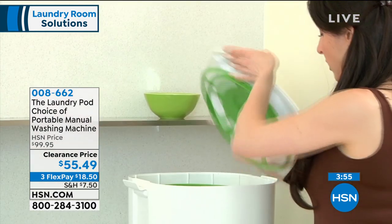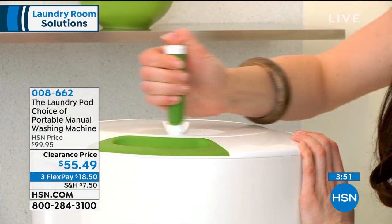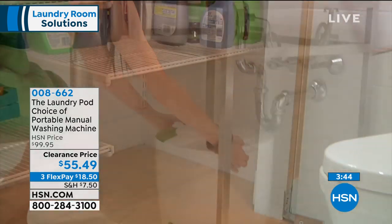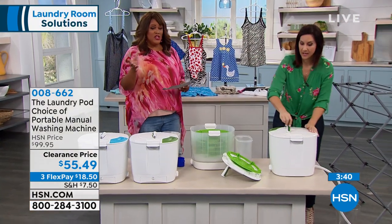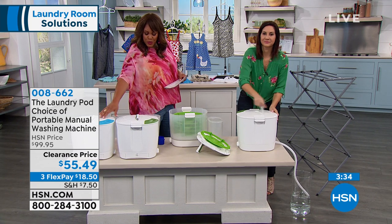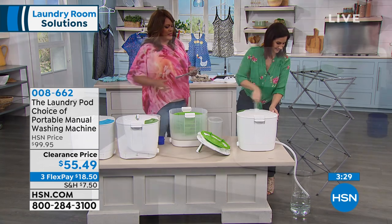Not a lot of water, not a lot of effort, not a lot of muscle put into this — that's what I love. It's very simple. You can see it's just a simple spin, very easy. You don't have to have a lot of upper body strength, and then you can just store it easily away. It doesn't weigh a lot — it's only 6.5 pounds. You're choosing green or you're choosing blue, and green is the most limited.